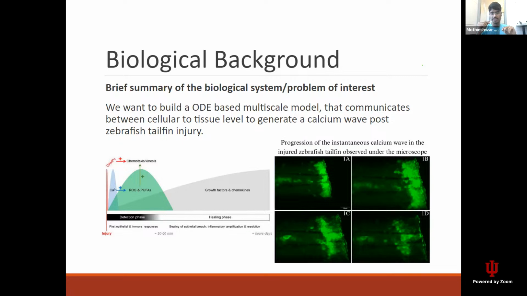So in that system, we had intracellular communications, but no extracellular communication. So we thought we would research more on the current approaches and the recent strategies. With respect to the experiments, we found that there are no specific transient waves that occur in calcium with respect to zebrafish. And we have the figure on the left on how the epithelial cells behave during an injury. So we have the damage associated molecular patterns and calcium immediately showing up in the system.